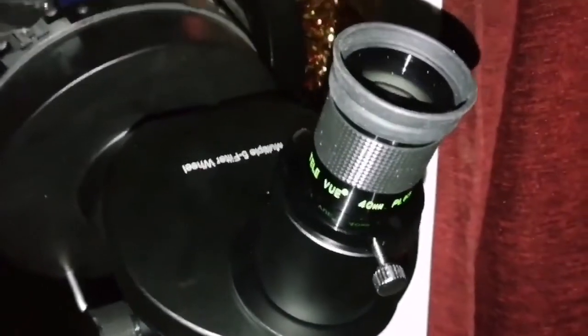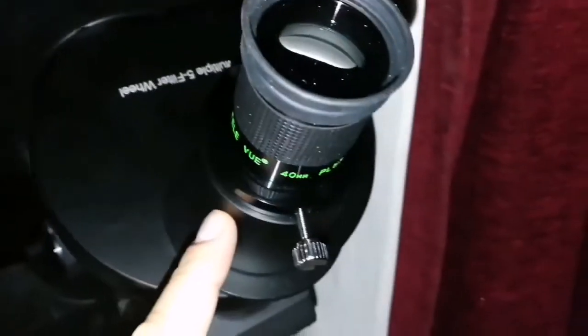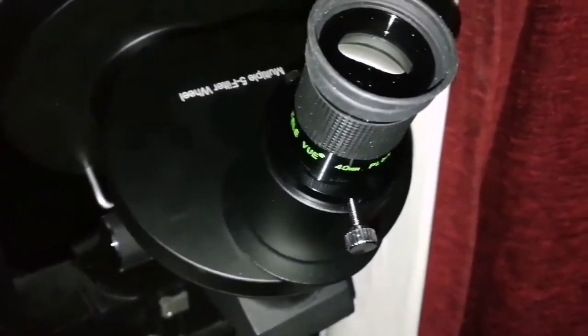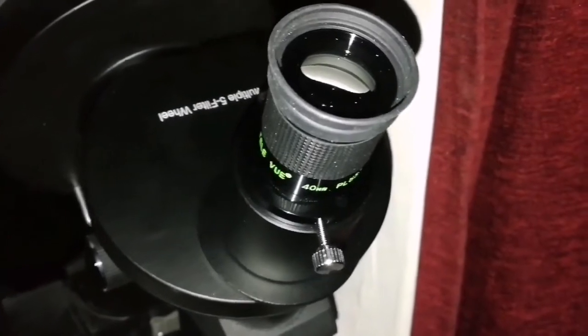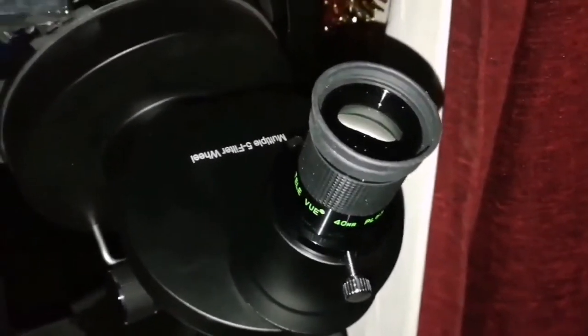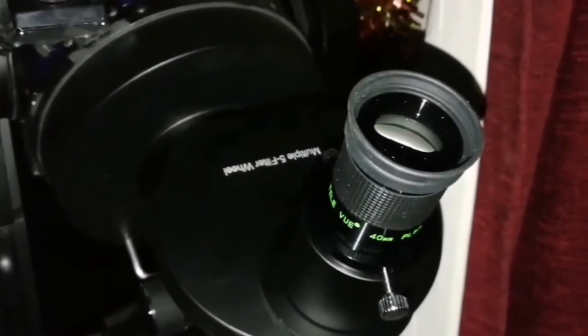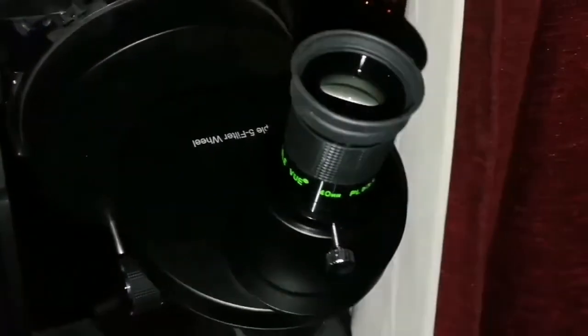And the surprising thing is that when I change the filter wheel from one filter to another, the image stays in focus with the TeleVue. With other ones you have to adjust it again, but with this one it stays in focus. It's strange. From now on I will just save money and get only TeleVue for my eyepieces. That's good quality. That's not even the best of them, it's a Plossl.